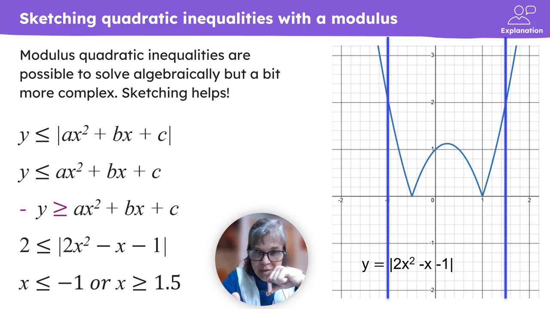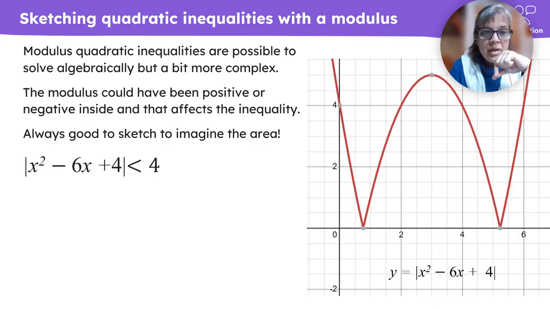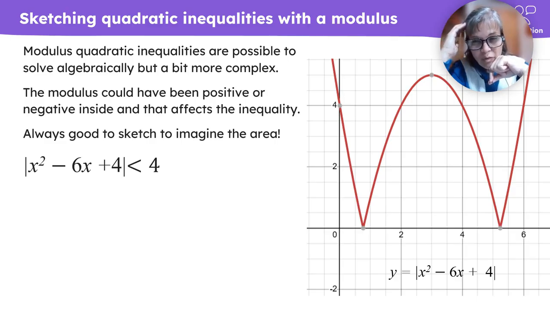You'll still get the same solution. Here you'll only get two solutions because of the part of the curve that it's interacting with. This is the same that we were just looking at. You still have those same regions. But here's an example. If you're trying to solve this algebraically, just even sketching helps you to imagine where you might be looking for solutions, or even how many solutions you might be looking for.